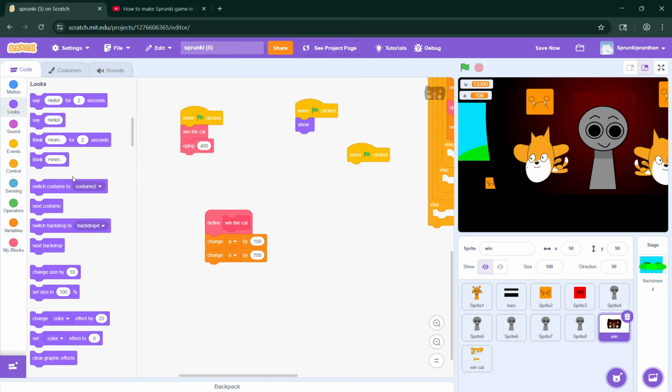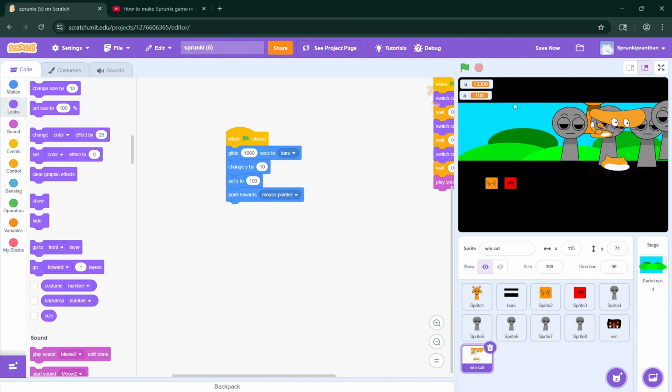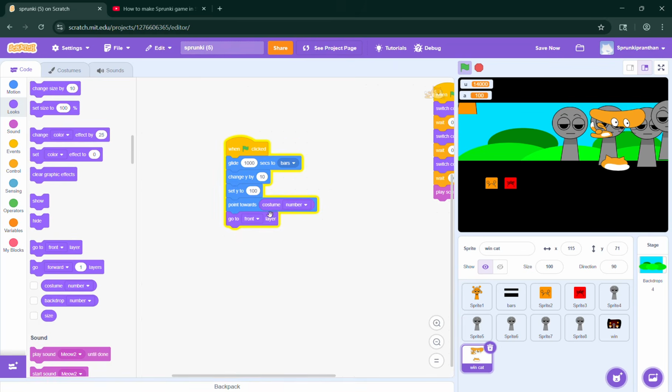So when flag clicked, hide. So we need to then go to front layer, but not the back, only just front. And we put this. We're gonna do the costume name, not number, just costume name.